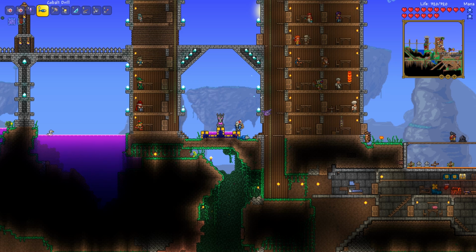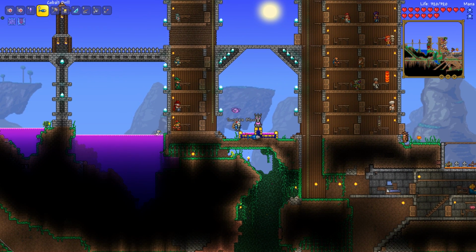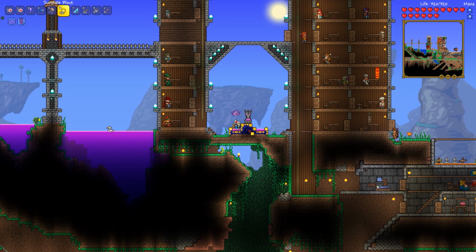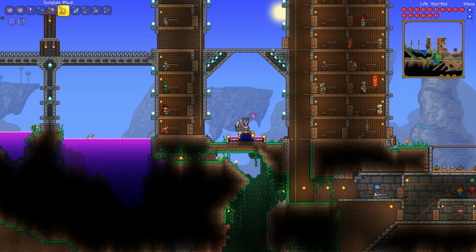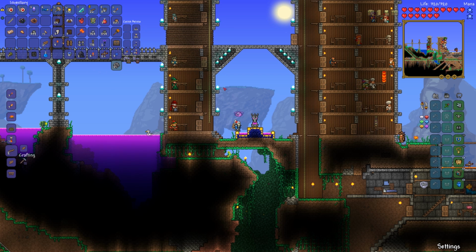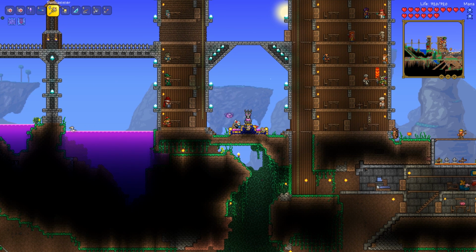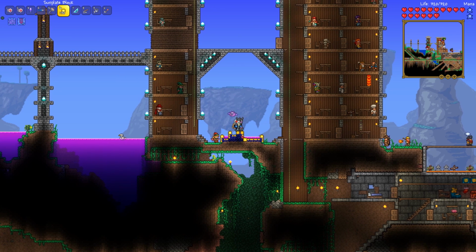Dig away this one. And now what we can do is, if we put sun plate here, sun plate here, maybe? Sun plate here. Sun plate here. Is that going to work? What you're supposed to do is hammer away at the sun plate until it's half a block. And then what you can do is put down another bucket of water and it should become a fountain.